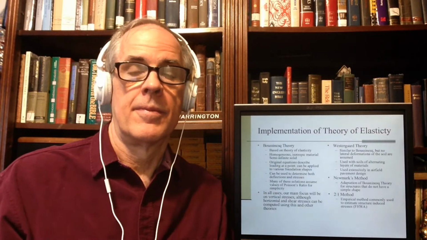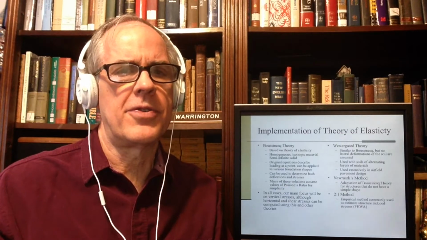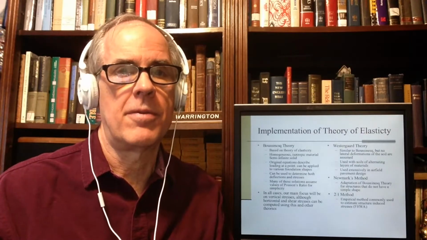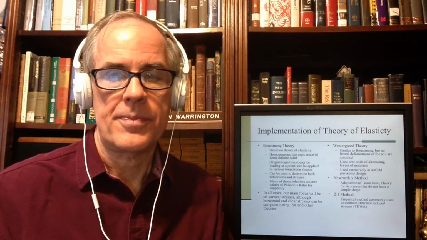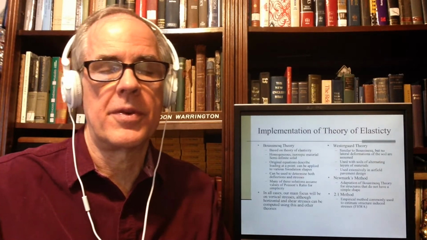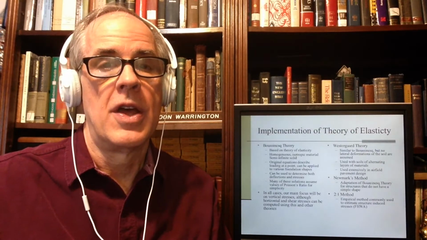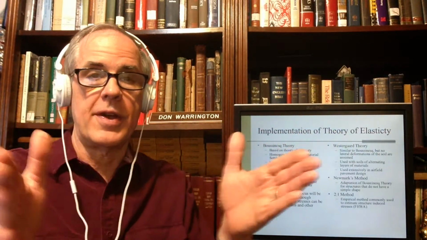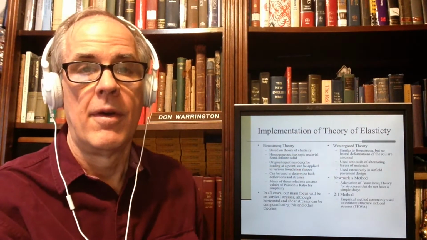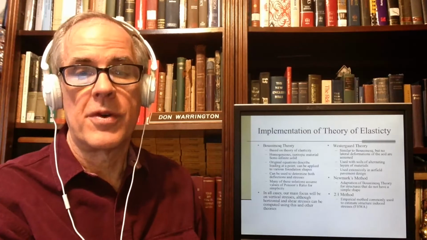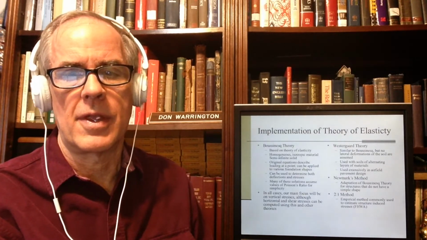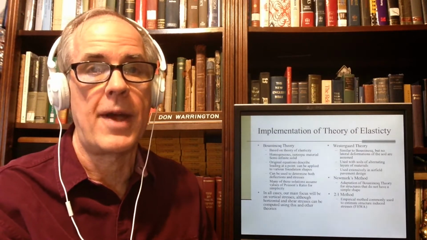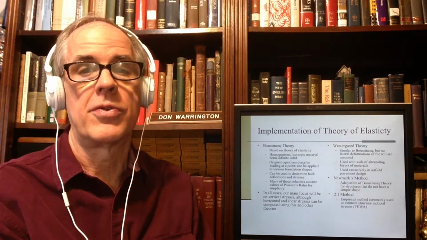One of the things that you see in a lot of Boussinesq solutions is that they will assume values of Poisson's ratio to keep them simple. Stresses act in different directions, and in many cases there are shear stresses as well. In our case, we're going to focus on vertical stresses. We're going to come back to horizontal stresses a little bit later in the course.